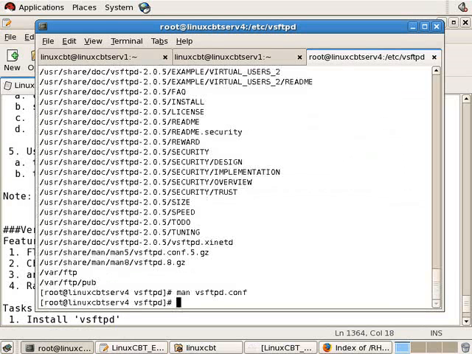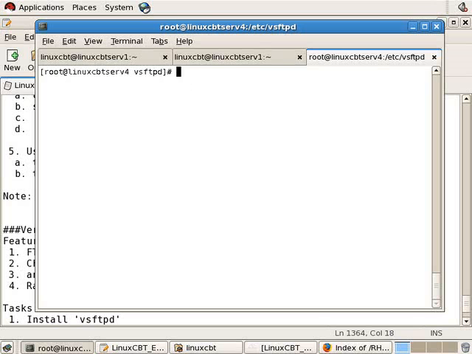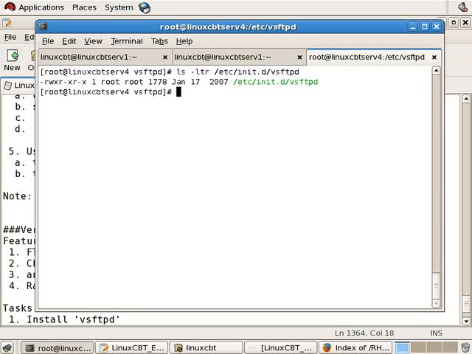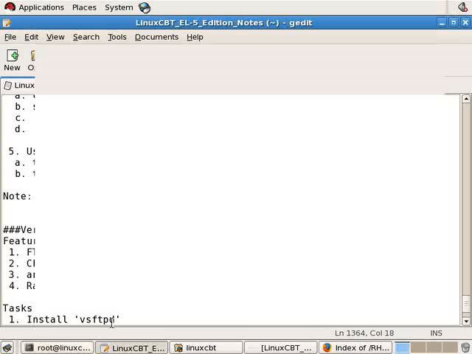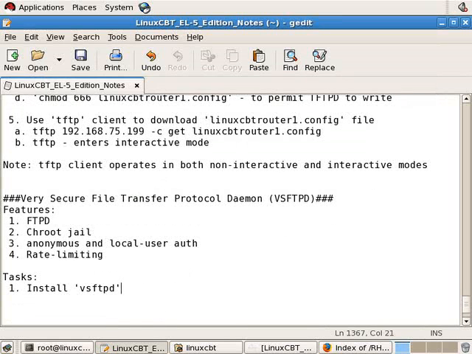Now, before we delve too much into the directives, how do we actually start vsftpd? Well, as mentioned, in etc init.d there's a vsftpd entry, which means we can use service vsftpd start. So we've installed it, and we did so using yum -y install vsftpd.